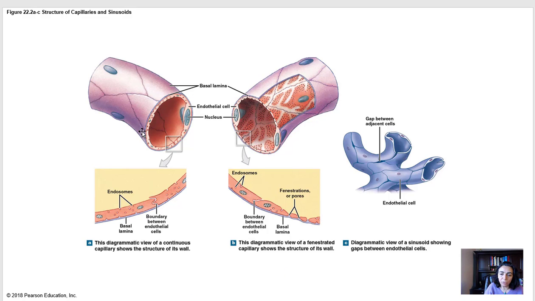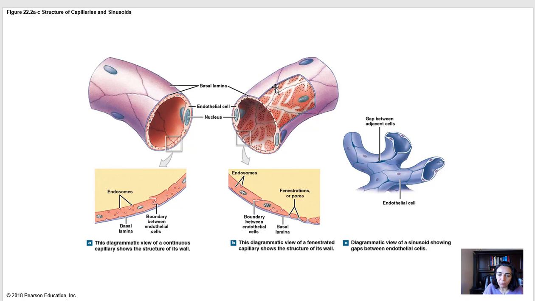This is the continuous capillary. If you look at the wall, the intima, that's the only layer that each capillary has. You see that you have the endothelium and the basal lamina here. They are connecting to each other back to back, and there is no hole or anything over the surface. And here you have one cell here, one cell here. These are the endothelium, and this is the basement membrane, the basal lamina, and this is the lumen inside. And these are the continuous capillaries, which are the most common type, right?